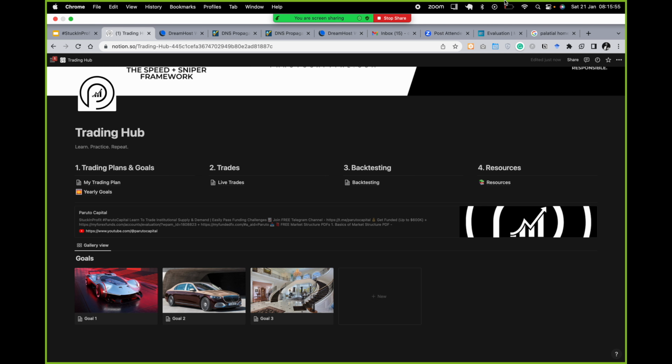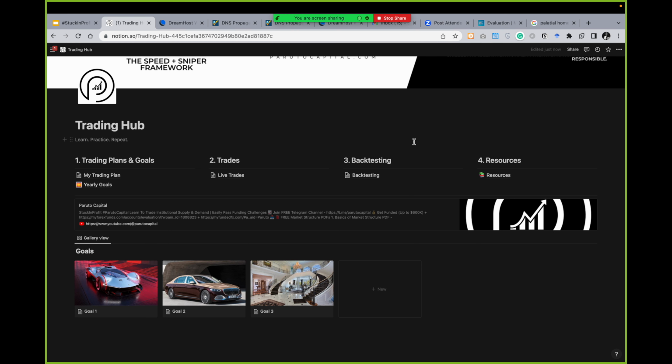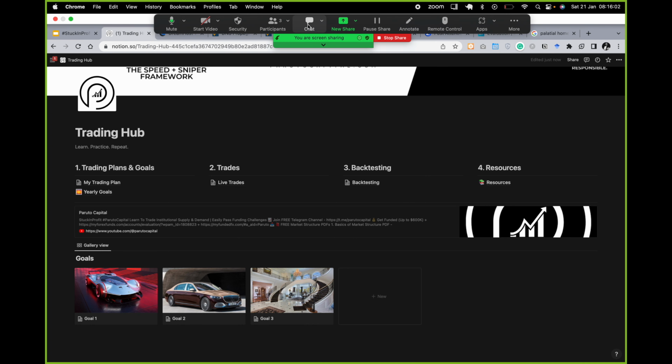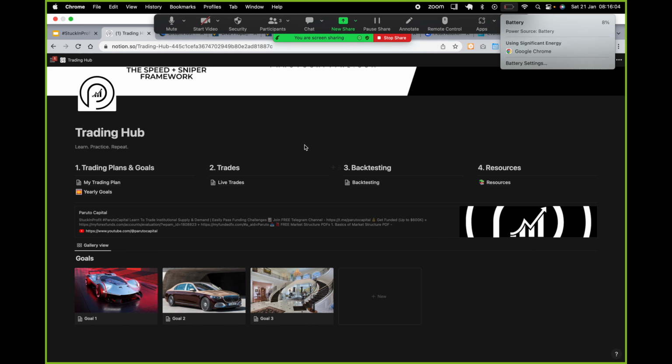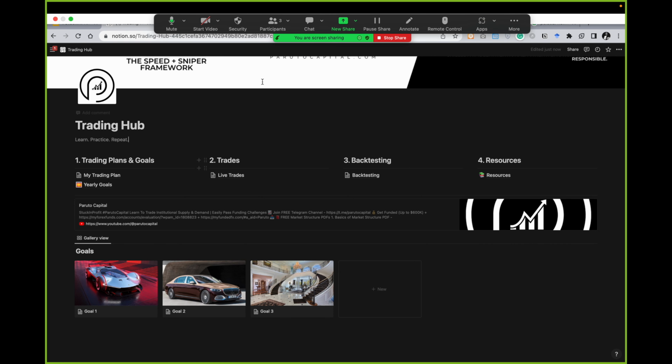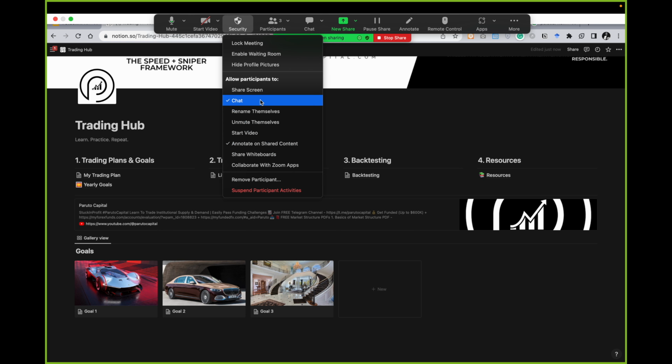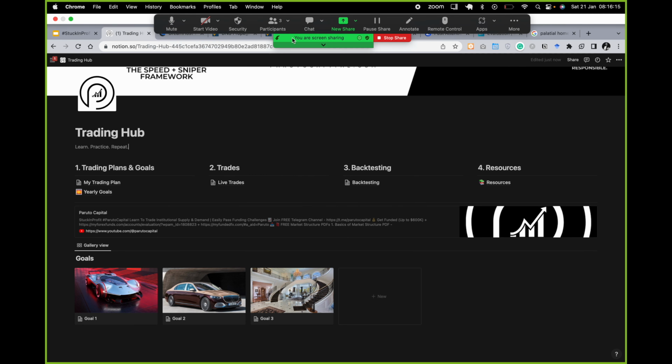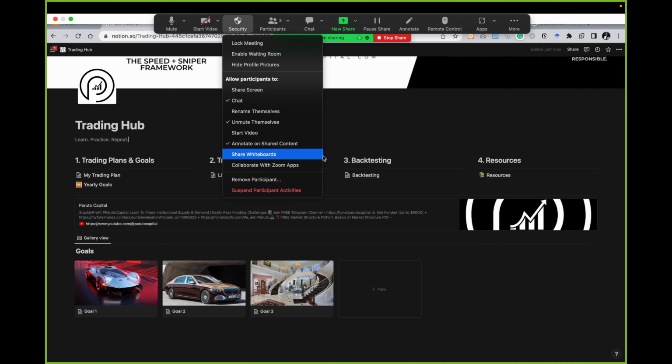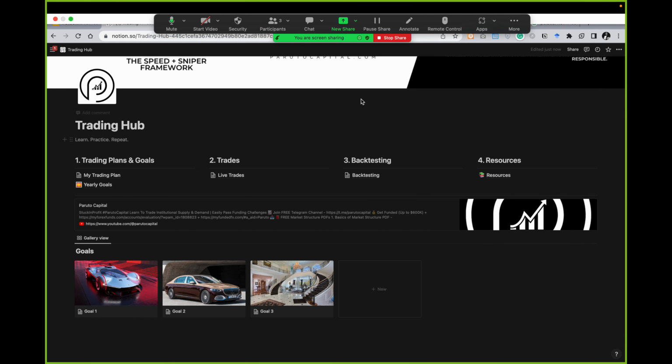So this is basically how you go about creating a trading plan. And yeah, I think at this juncture, I'll just open the floor so that you'll be able to ask any questions, and then I'll be able to answer your questions, right? So just a sec. Okay. So the floor is open. Please go on. Feel free to ask any questions you have.